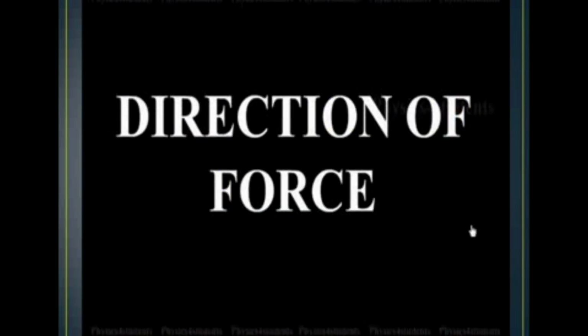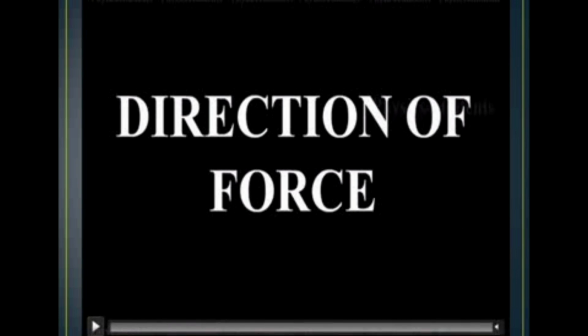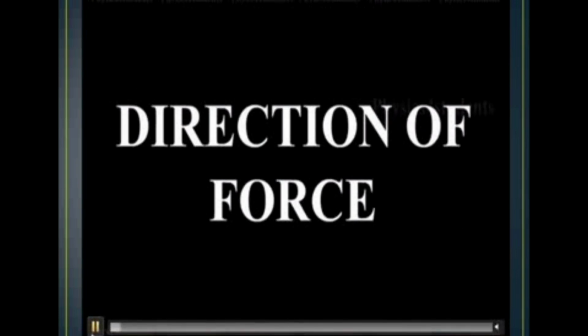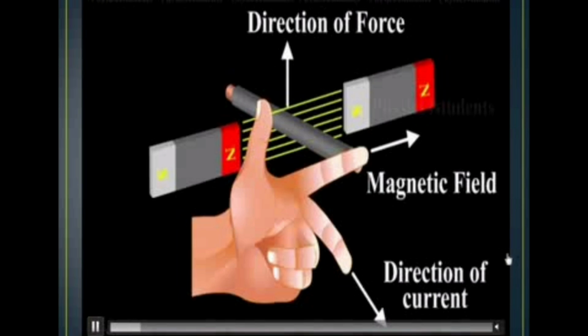Now the force is exerted on the conductor. We have placed a conductor, and the force acts on it. Because of this force, in which direction will the conductor move? The direction in which the conductor will move is explained by Fleming's right hand rule. So now we are going to see the direction of force. Sorry, Fleming's left hand rule.